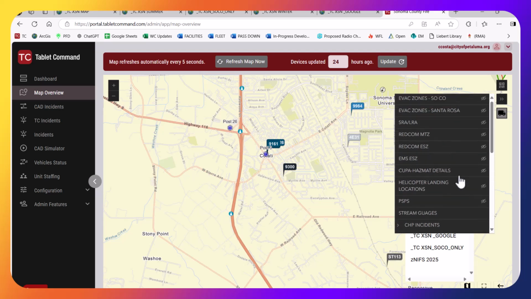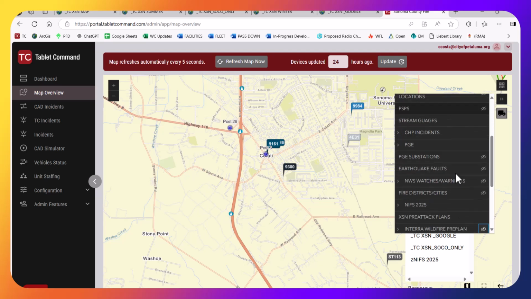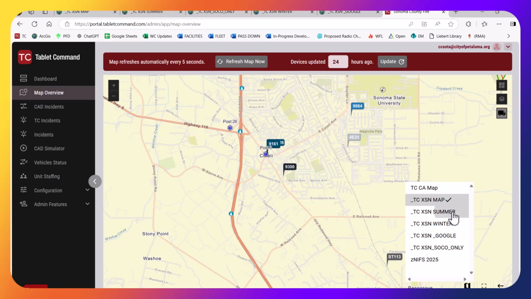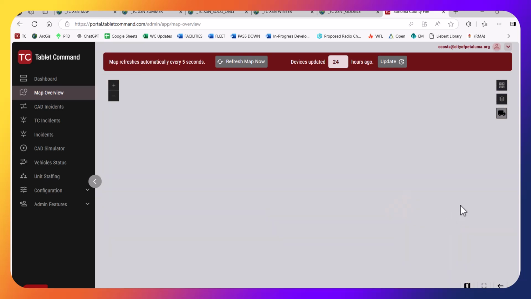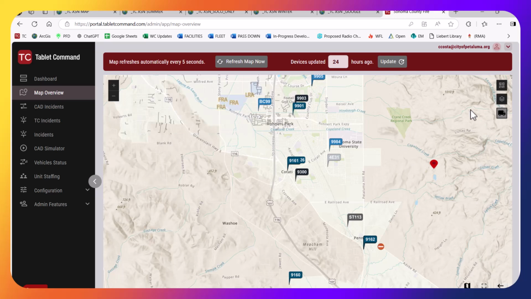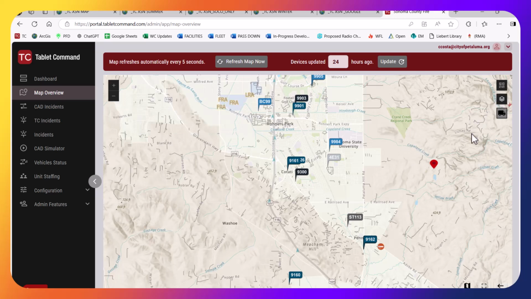I won't go too much into each layer, but that'll show you what's in that map. The summer map, same thing. It'll take a minute to load because I'm doing a video.